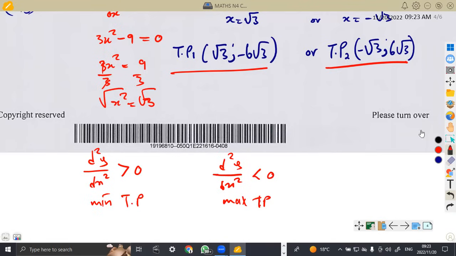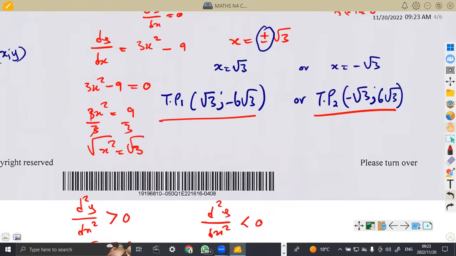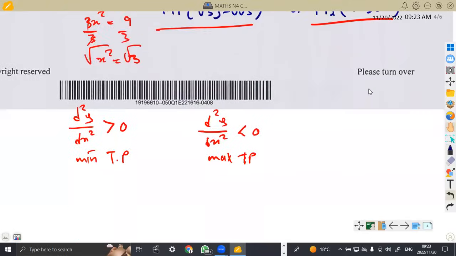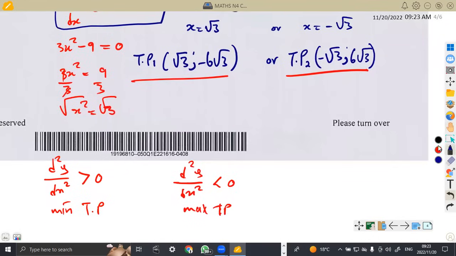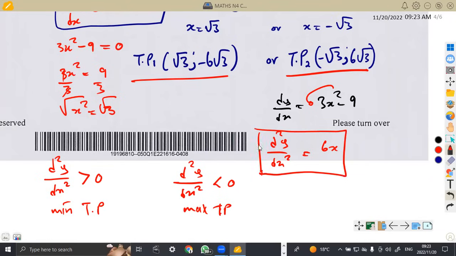So it simply means we were supposed to determine the second derivative from the first derivative that we have, because the first derivative is already there. dy dx is 3x squared minus 9. Okay, so let's continue from there. From our 3x squared minus 9, I can just write it here, guys. Don't mind this part that is written here. Remember, your dy dx was 3x squared minus 9. So the second derivative with respect to x is going to be, we drop the x, 6x minus 0. That's 6x. So now you're supposed to compare from this second derivative if you are to substitute.